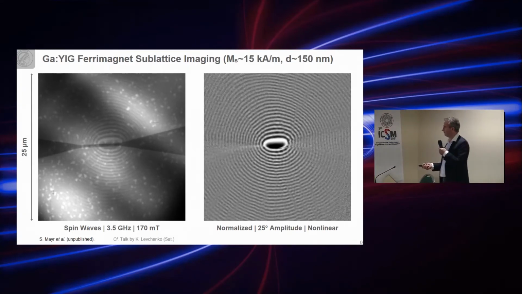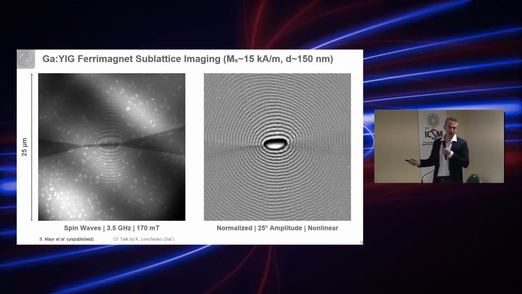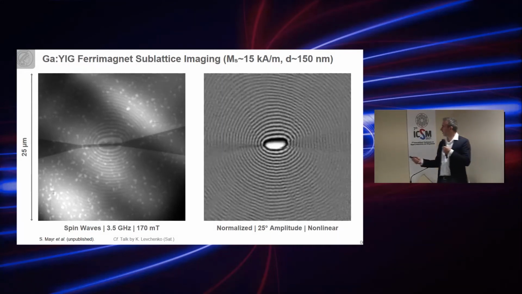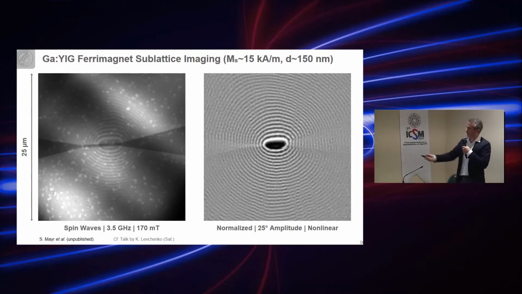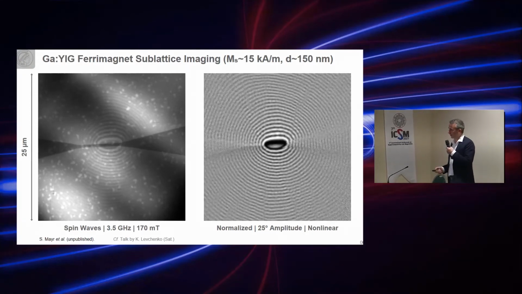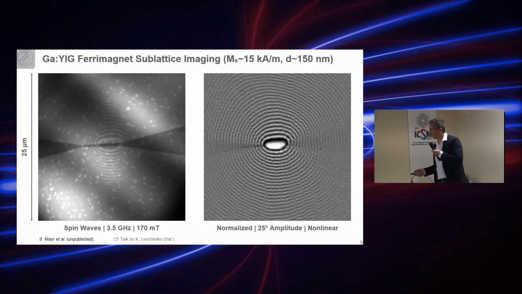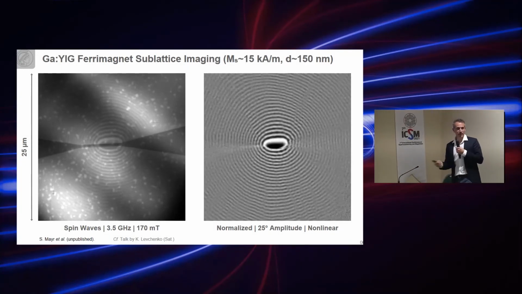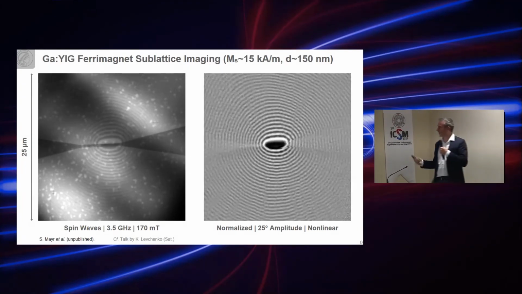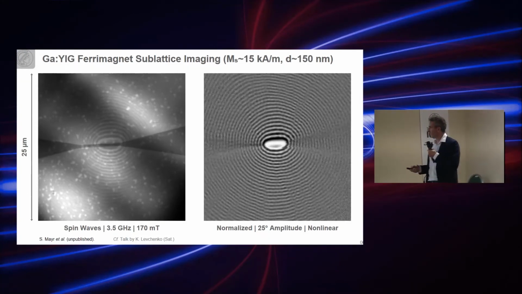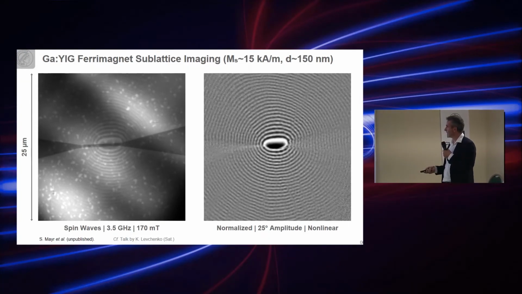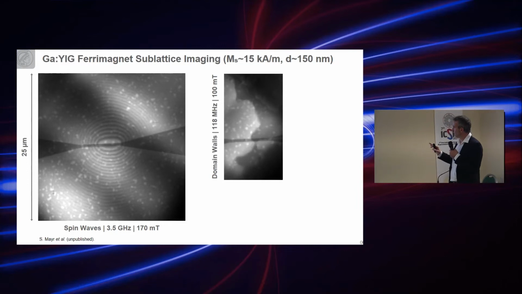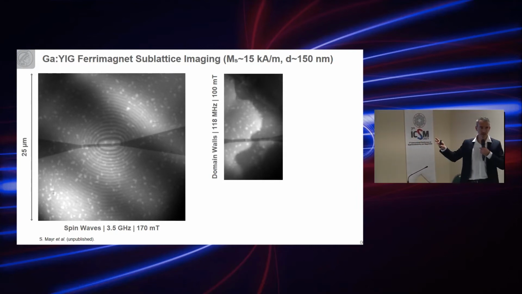And we see that those waves are propagate over far distance, although the damping has been strongly modified. I think that is in line with what we saw yesterday in the talk by Kristina Levchenko on the FMR results of gallium yttrium, that the damping is still quite good in this material. We can also look at domain dynamics in the same film.